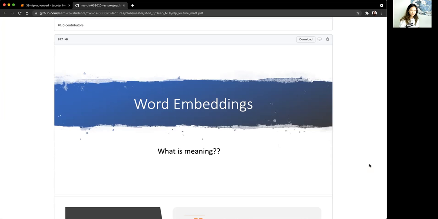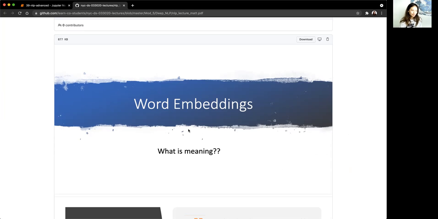Word embeddings are another way that you can teach machines to understand things like context and nuances such as sarcasm and tone of voice, things that can't really be picked up just from the vocabulary itself. It's actually really interesting. This will touch on a little bit of neural network stuff, which we haven't really gotten to yet. So I think as we talk about neural networks next week, it'll make a little bit more sense.